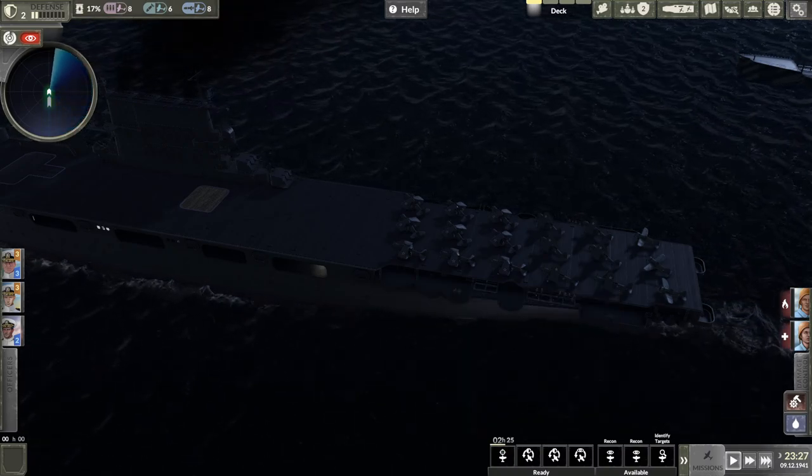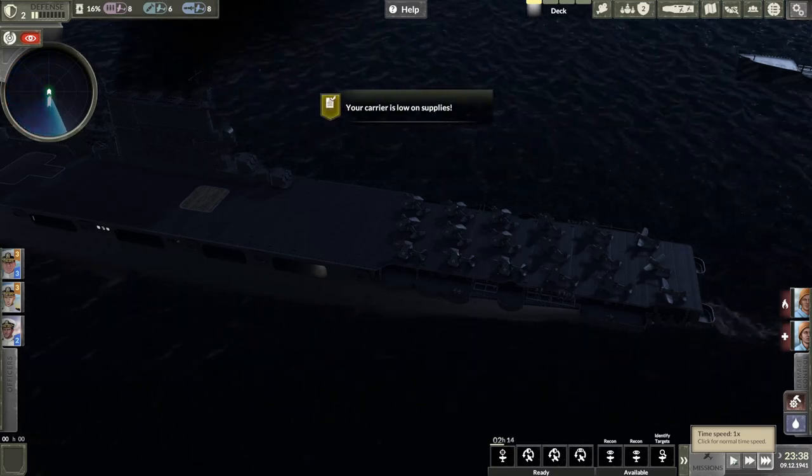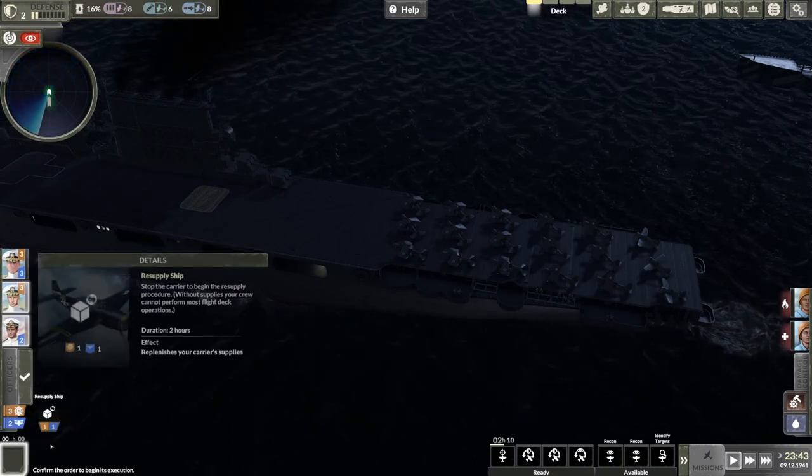Cannot be launched at night. Crap. Didn't even think about that. Carrier is low on supplies. Okay. Resupply ship. Sir. Ready, sir.